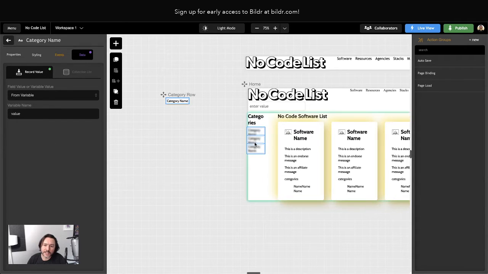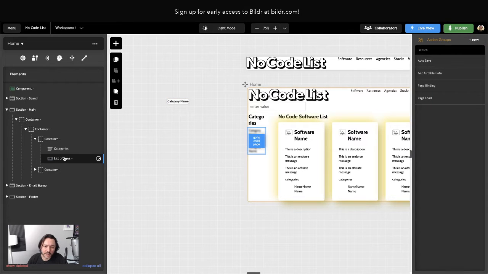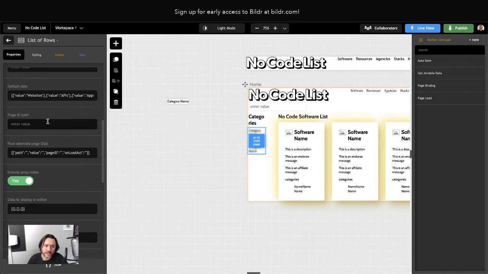And what that does is on this page, or on this list of rows element, where I have this default data, one row is that value, and then a value, and then a key, which is in this case called value, which is kind of confusing. And then a value, which is called websites, which is set to websites. So when I use the variable called value on this page, so this list is putting multiple of this page. When I use that variable value, it knows what row it's on, and it uses this JSON. Each key here is created as a default variable on that page.